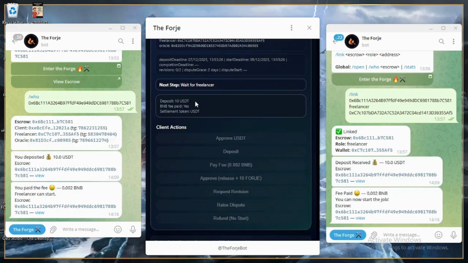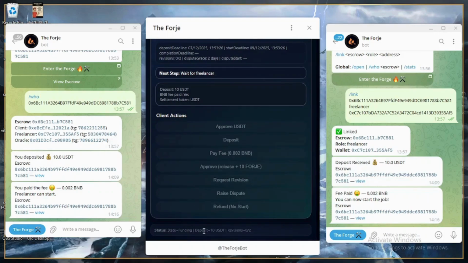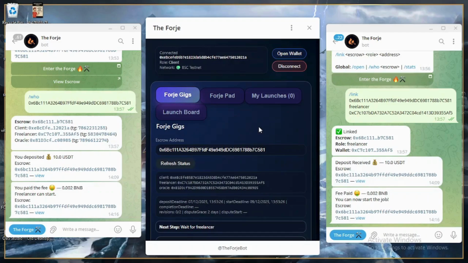Then we come to our status bar, state funding, deposit 10 USDT. I have 2 revisions to make. So now we are waiting for the freelancer to also access the mini app on his own path to start the job and to submit proof of job done.